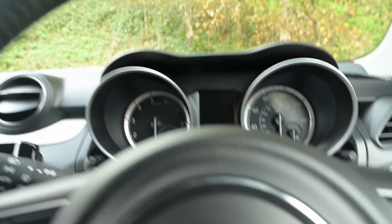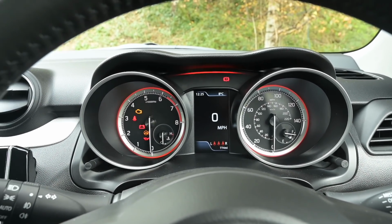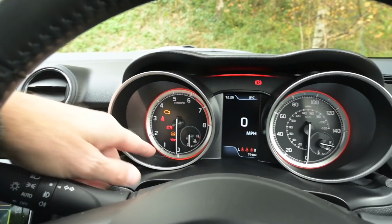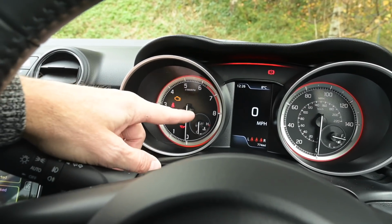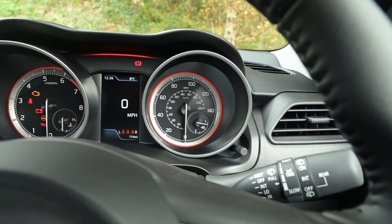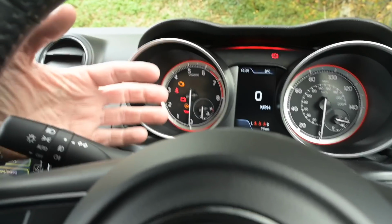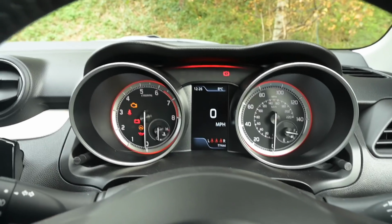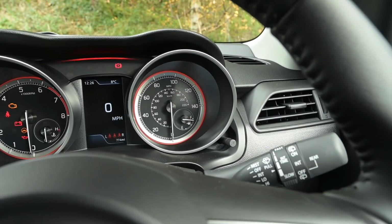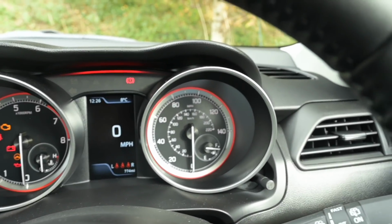Moving back to the dials, we have gone for a bit of an interesting mechanical look just here. Let's turn the ignition on. So instead of the fully digital design that so many cars seem to be embracing, we've still got a rather attractive mechanical look. We've got this silver outline with the white dials and the concentric rings look on the rev counter and on the speedometer. Fairly heavily raised white needles as well, so there's big depth in those dials too. It has the look and feel of a Japanese chronometer watch, with the sub-dials for the fuel and temperature hidden in there as well. So it's kind of like a high-end Seiko in your dashboard.